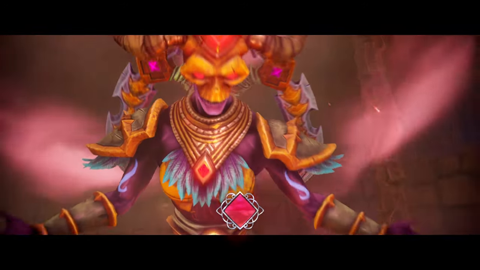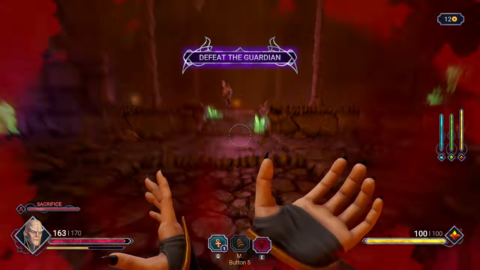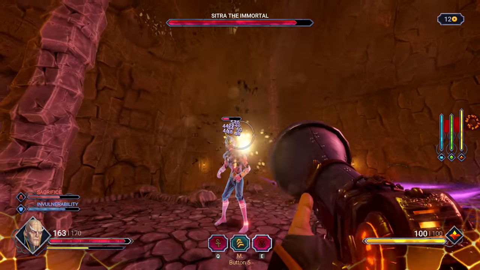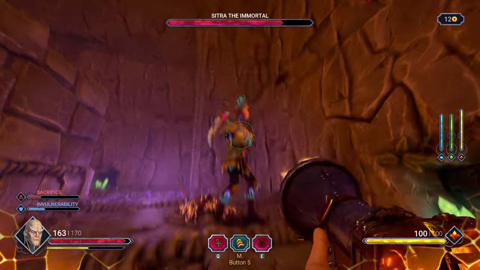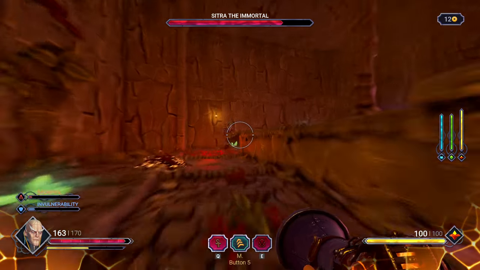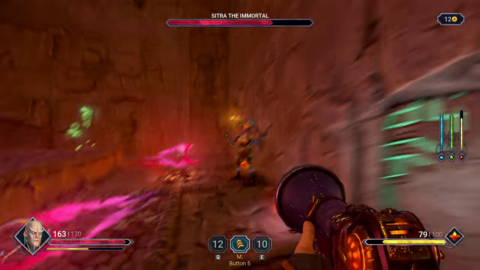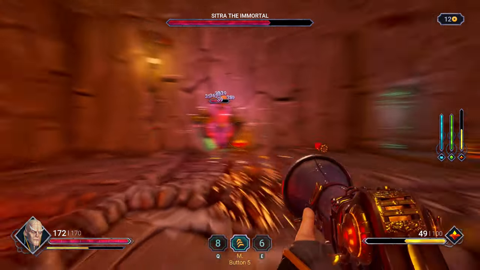Hi. Don't be so mad. All right. Damage up, invincibility on. Hello, hello. Oh, where'd you go? Oh, shoot. She's got me. You jerk. That was good. What the hell is this?